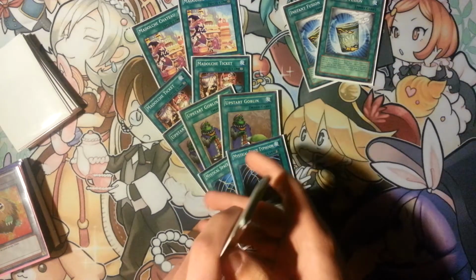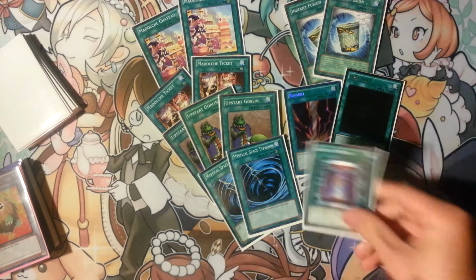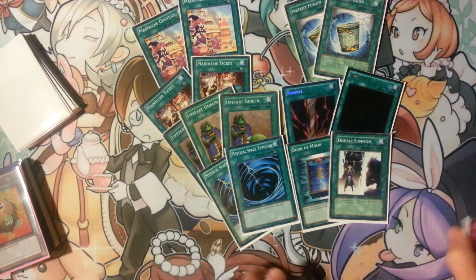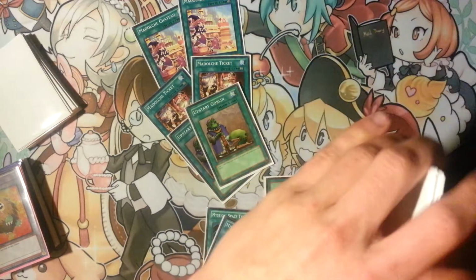This just helps the deck go faster and combo a lot harder. And then we have Raigeki, Dark Hole, Book of Moon, and Double Summon. Those are all unchanged singles for me, or one-ofs, I should say.